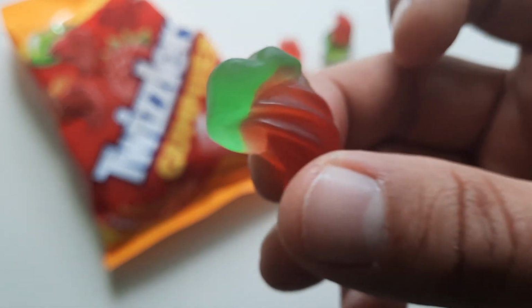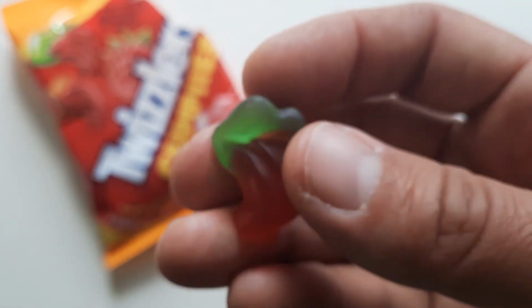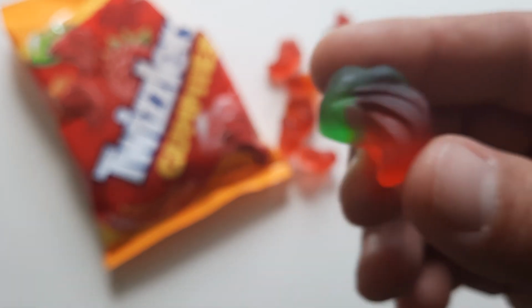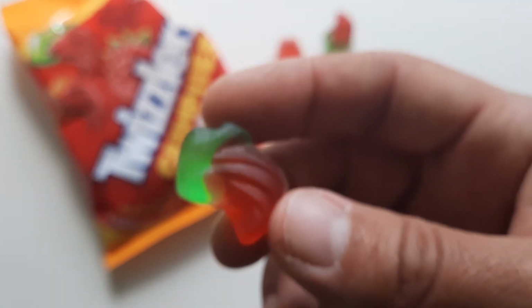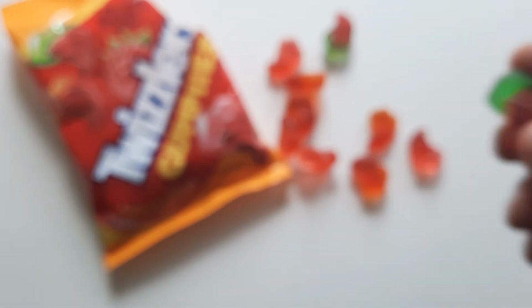Let's try the lime. No. It's like a lime mouth is eating a raspberry Twizzler. Do they make raspberry Twizzlers? They must, right? One of the varieties of the pull and peel twists must be a raspberry. Mostly it's just strawberry and cherry, but sorry. Okay. Let's try the lime.